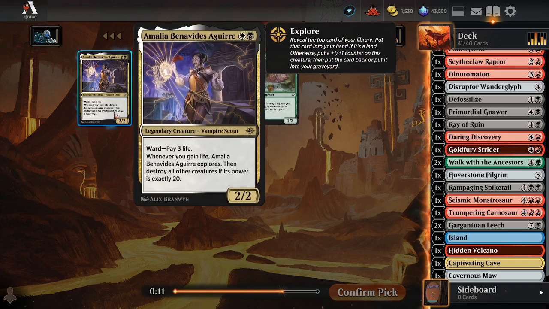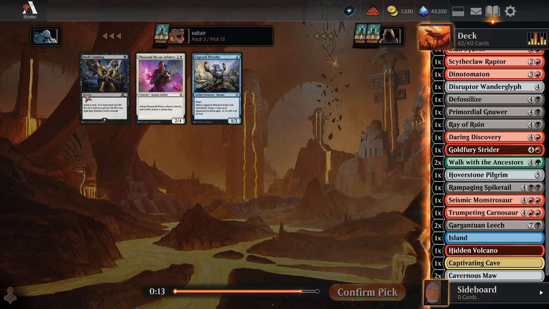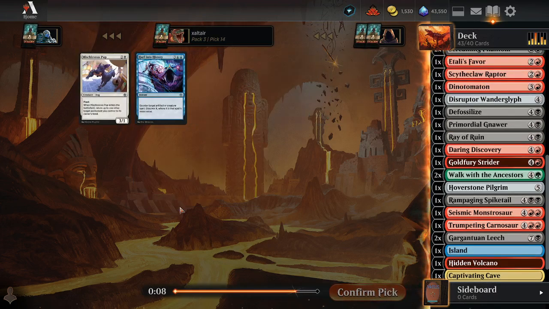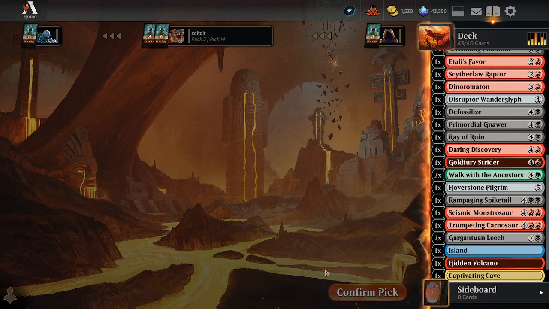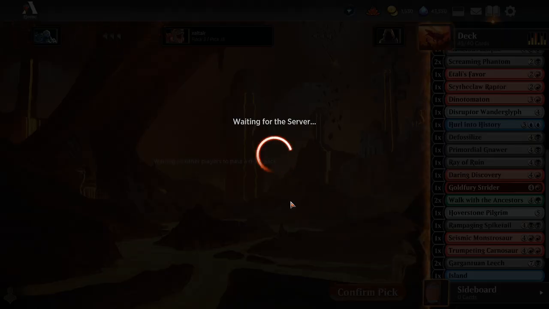Ooh. What do you want, sir? Yeah, we're gonna take another Cavernous. I think the cave mechanic is okay, but it's a little bit underrated. And obviously in 3 colors you don't want to play a lot of colorless lands. But we are obviously deeply in 2 colors. Okay, we're gonna have to cut, and cut deep.